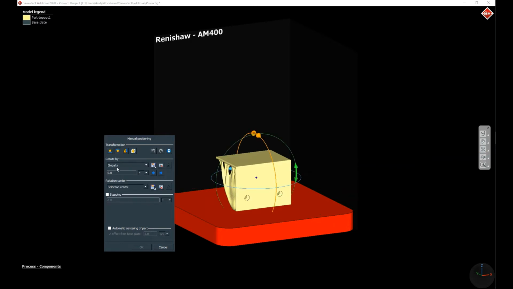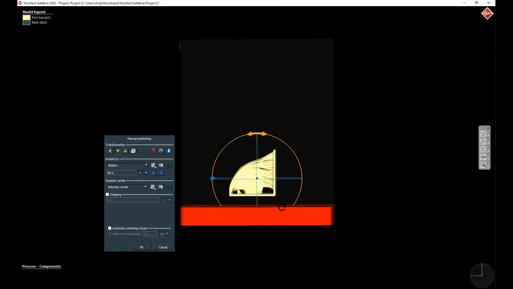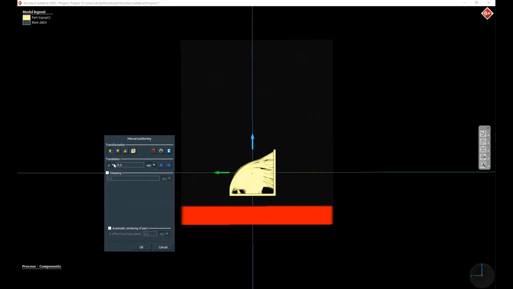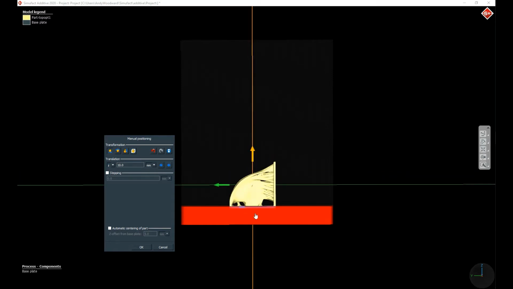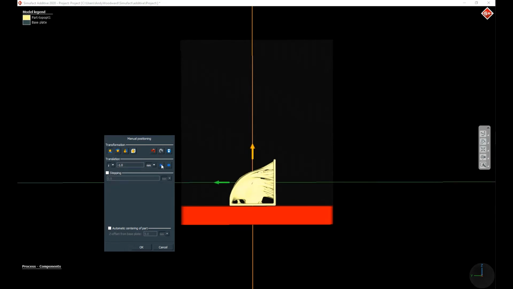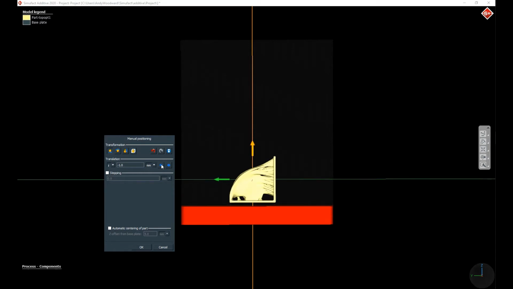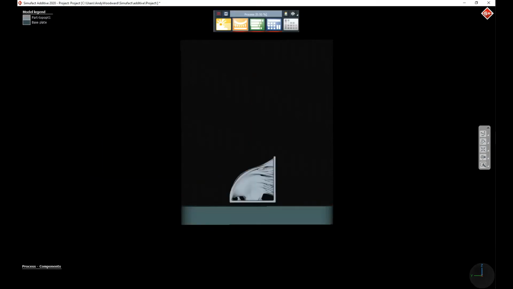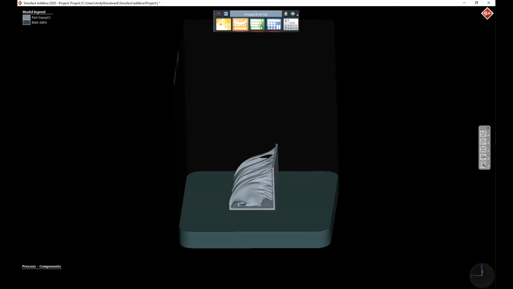So the first thing I'm going to do is rotate it about the X direction 90 degrees so that it's laying in that orientation. Then I'm going to move it in the global Z. The first thing I'm going to do is move it down 10, so you can see that's still penetrating. What I want to do is move it up a few units. So I'll do that. So it's about touching, and I go 1, 2, 3, 4, 5 further up like that. So now the part is in position in the tank.